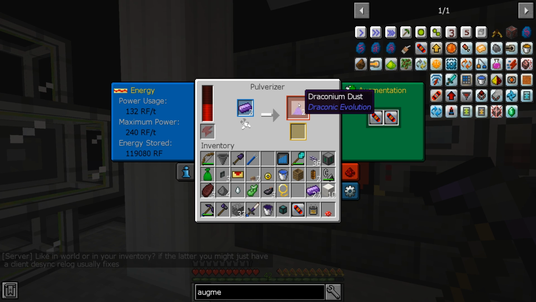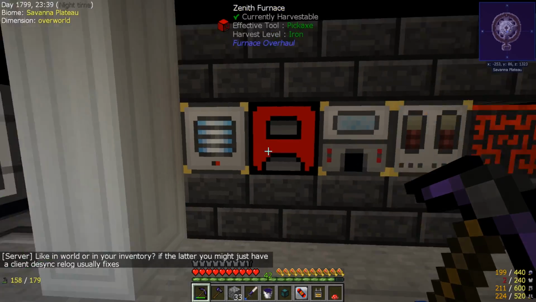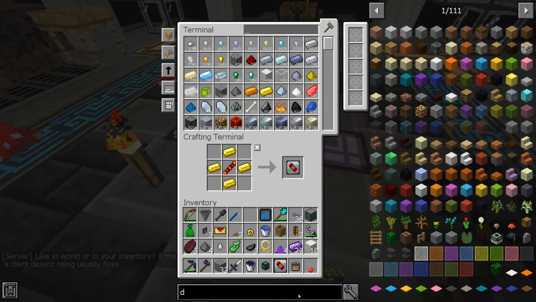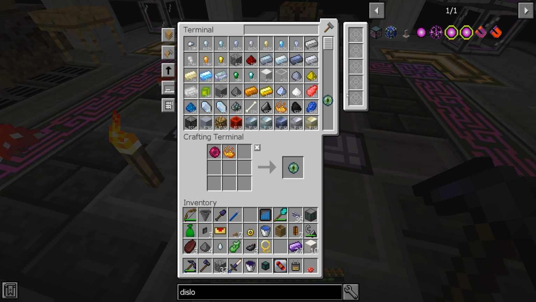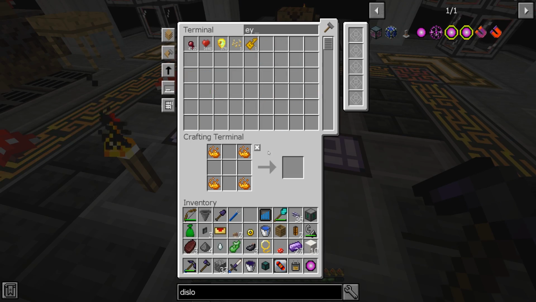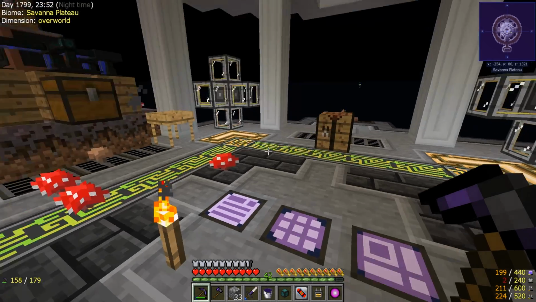So now we've got essentially what it takes to make the 4 Draconium dust, we should fairly easily be able to make ourselves the dislocator from Draconic Evolution, like so. We do need an eye vendor, but that's not difficult for us to make whatsoever. Kapow. And so if I'm not mistaken, this thing does run on ender pearls.